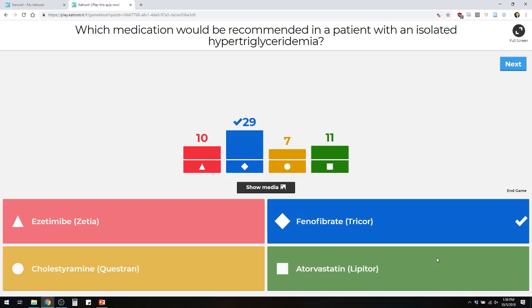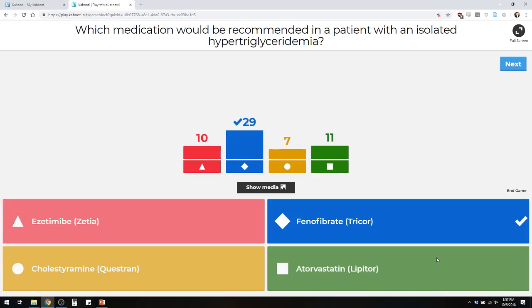Actually increases it, right? So this would exacerbate a hypertriglyceridemia. That would not be recommended. On the flip side, though, you have fenofibrate, which is what kind of drug? A fibrate, good. So like gemfibrozil, bezafibrate would be fine here as well. That should help with not only getting the triglycerides down, what else can they do? Raise the HDL, right? Good. So if you needed some HDL bumping, this would be a good drug.